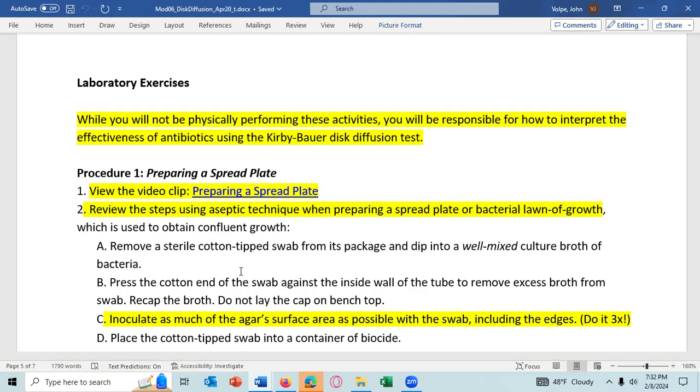Anyways, you take the cotton swab and you put it in the tube. Obviously, it's a sterile cotton swab, and you only have one bacteria growing in the tube. You put it in the broth to get the bacteria on the liquid. And then you touch the swab on the edge of the tube to get the drops of media and bacteria so it doesn't drop out. And you actually squeeze it just a little bit against the side of the tube so the cotton swab is wet, but it's not soaking wet. Any question about that?